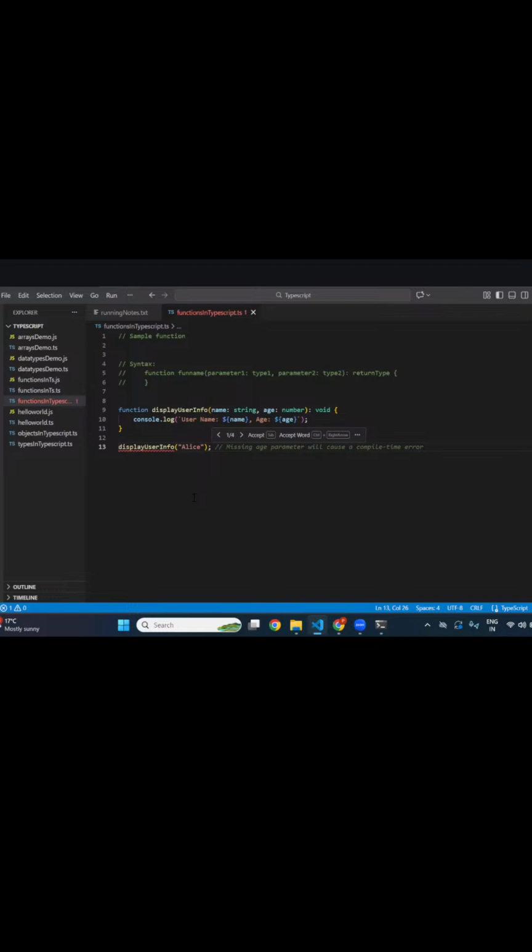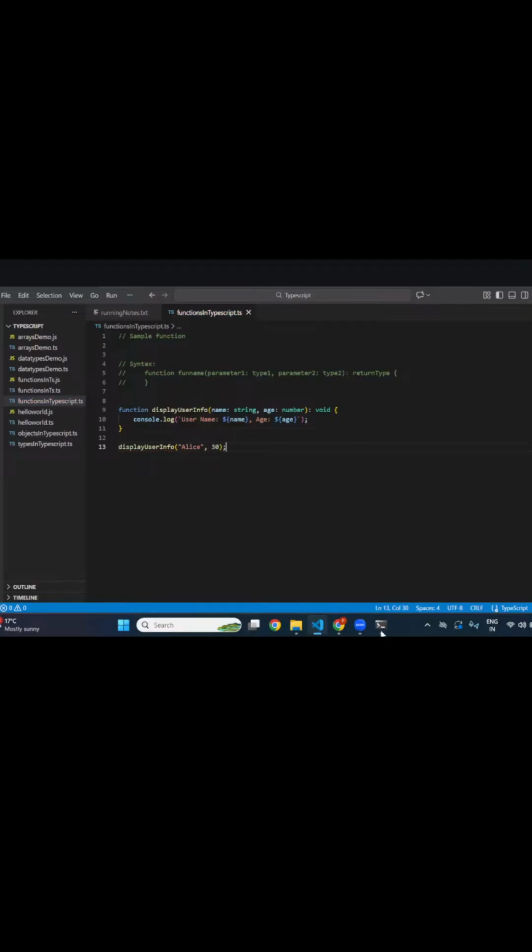But in TypeScript, it is mandatory that you match the number of parameters and, at the same time, the data type of the parameters also. Are we clear? So here I need to say Alice and something like 630.